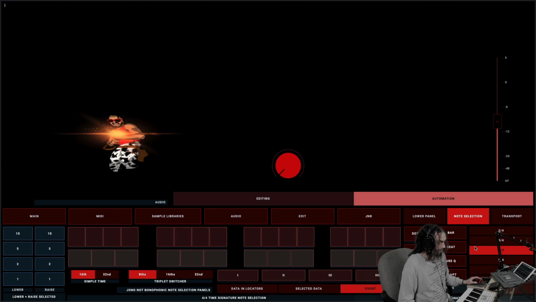But first things first, select your time signature, and all of these buttons are mirrored, so once you learn one, you know it all. In 4/4 time, you have your options for changing quantize type to bar beat, use quantize and adaptive quantize, and then you can change the project to dotted or triplet. And we've got this nifty little wheel here that when you press on it, it will change the quantize.